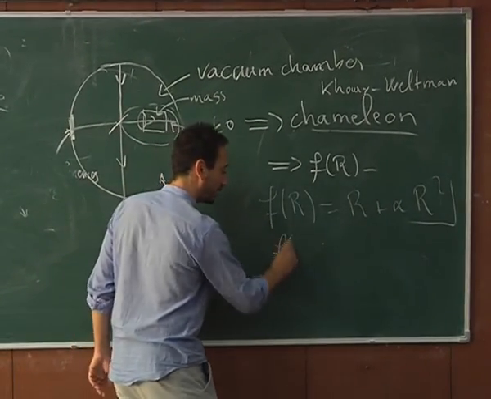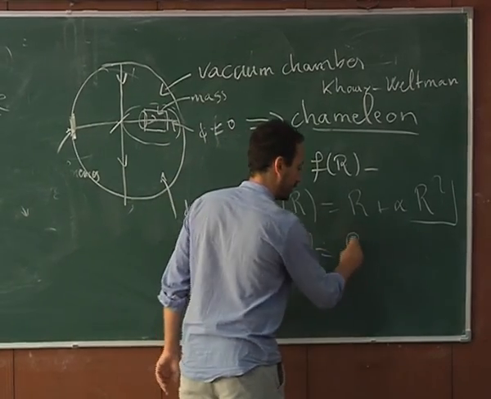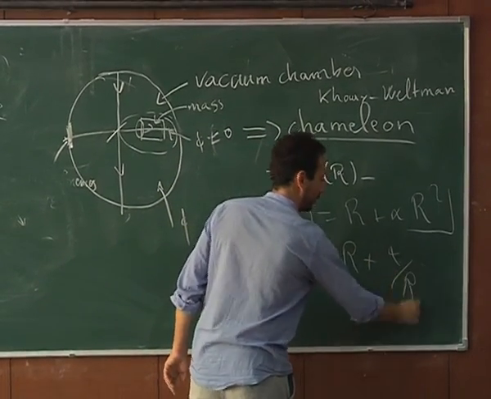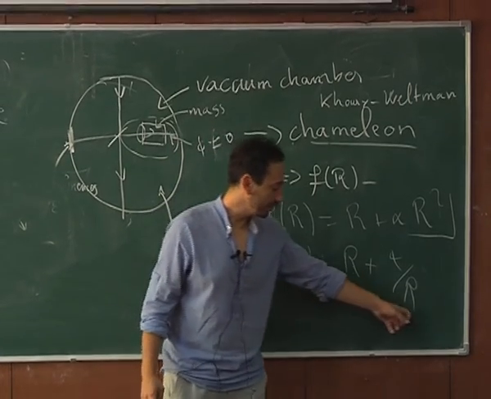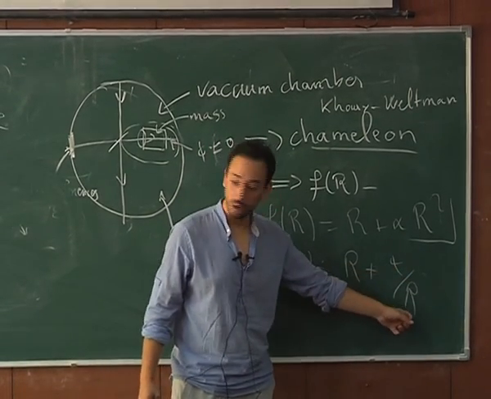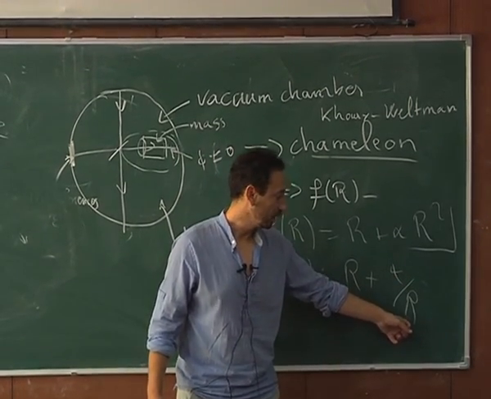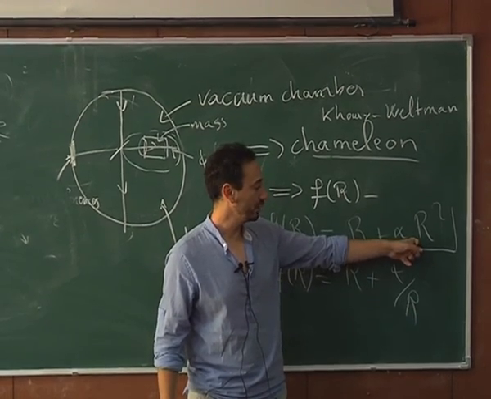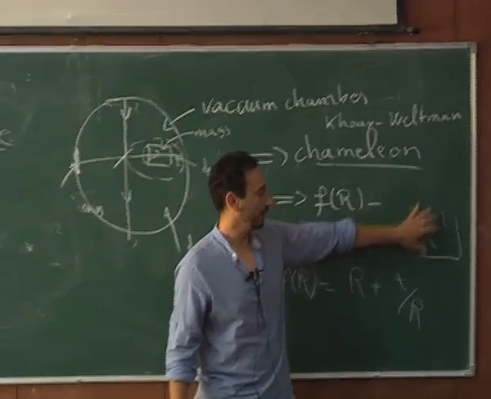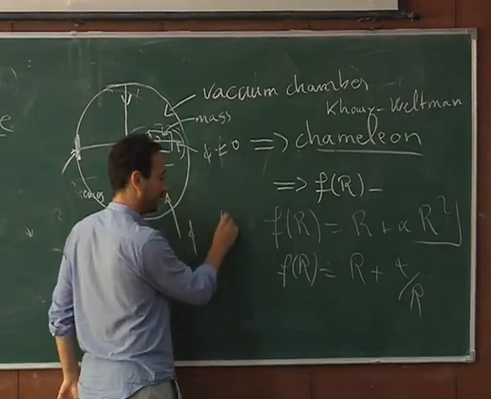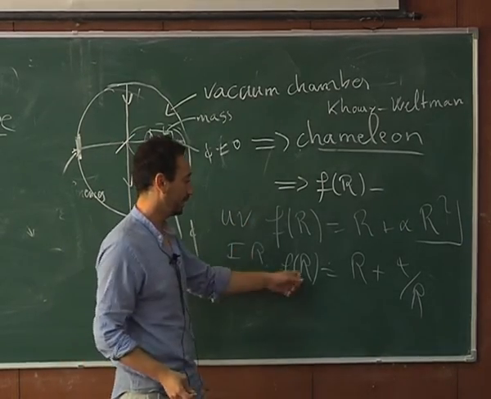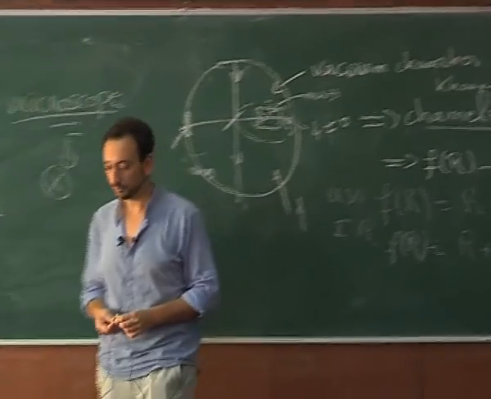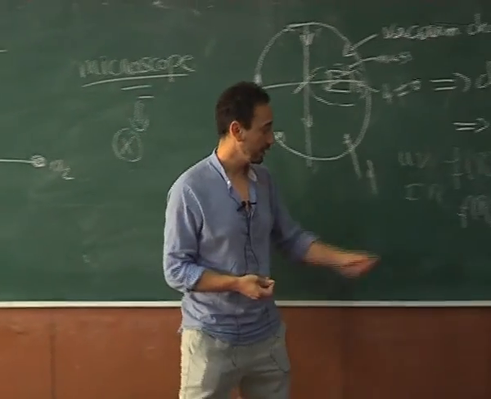What is not compatible will be something like this. We have seen that there were two types of modifications. That is a modification which is important when the curvature scalar is small. That is a modification which is important when the curvature scalar is large. So that is a UV, this is an infrared modification. That is dead, that is not dead. The last one is for dark energy, no? Yes, exactly.